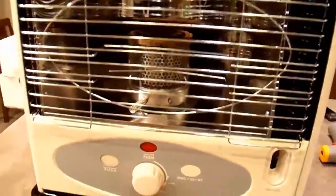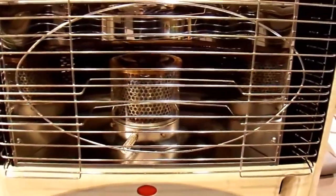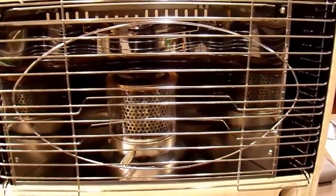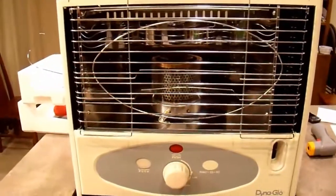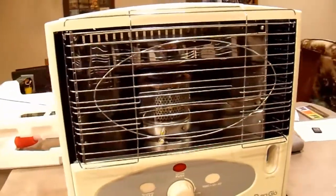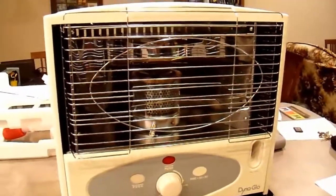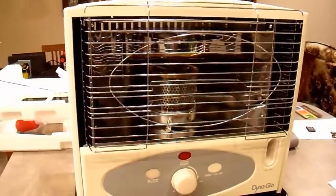I did have one problem with it, however. When I hit the extinguish button, turned the wick down all the way, the flame didn't go out. It still continued burning at a very low level for about 10 minutes before it finally went out. I think the wick is just adjusted a little bit too high from the factory. It did extinguish on its own eventually. I just set it in the garage and let it burn out. But again, it is functional. I think once the wick burns a little bit, it'll fix that problem on its own.